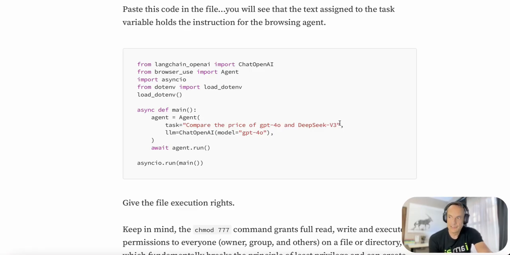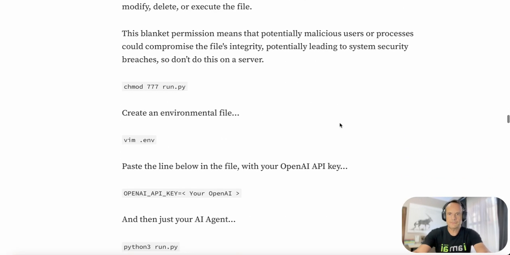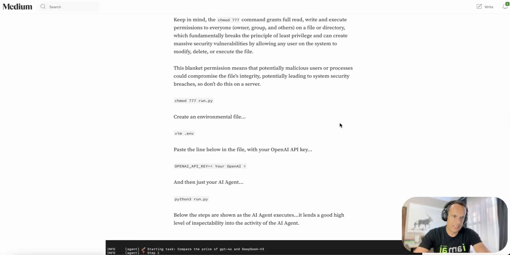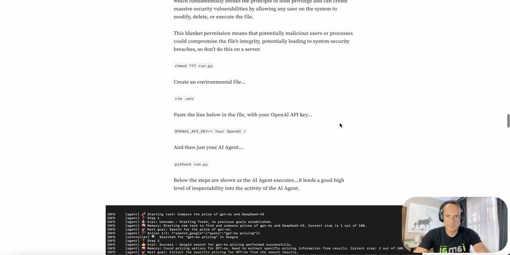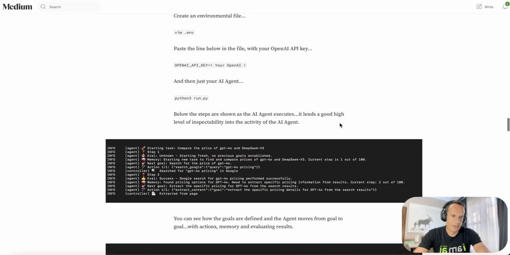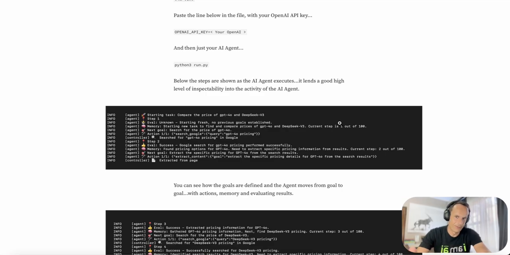So if you want to change the request to what's the current weather in Cape Town, South Africa, then you'll do it within this file. I also show you how to change the rights of the file so your application will run, and also the dangers of changing rights to a file, especially on a server.